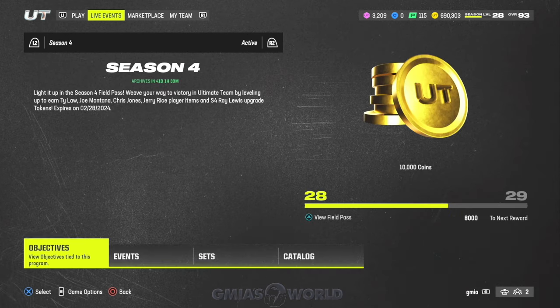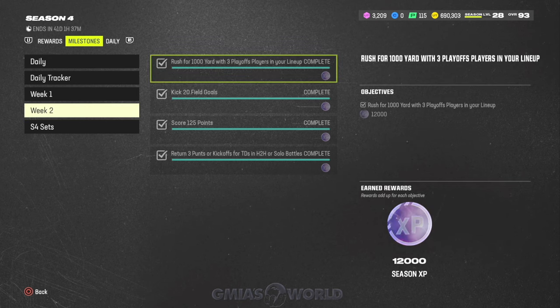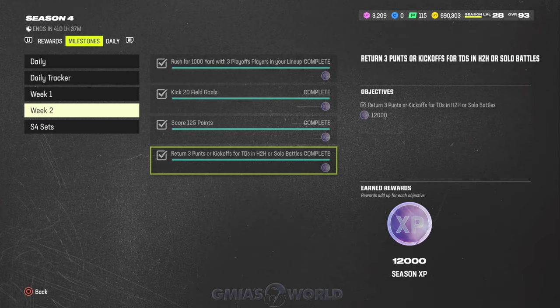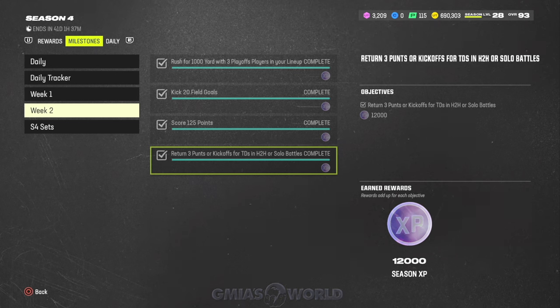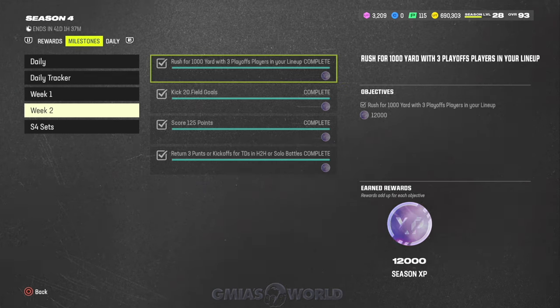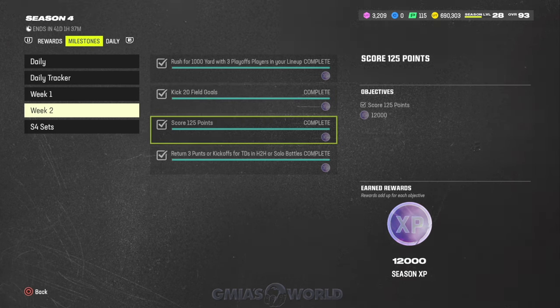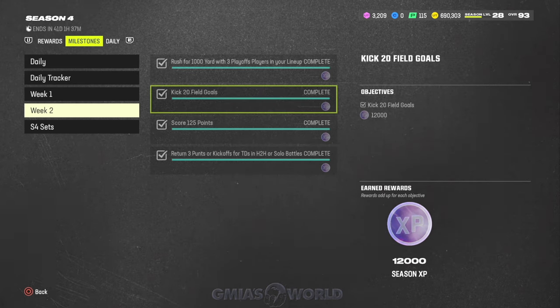So we're going to go right back to it. We're going to pull up the milestones. All right, so I showed you about the rush yards. I would just do that within the same competitive part where you're doing the solo battle. It's really easy to do when you're returning the kicks: just rush for 1,000 yards. Very, very simple, in the same game you should be done. Scoring to 125, like I said, that's organic. All of the things that you're doing are going to be accumulated with everything else that's happening. Kicking 20 field goals, I just showed you.